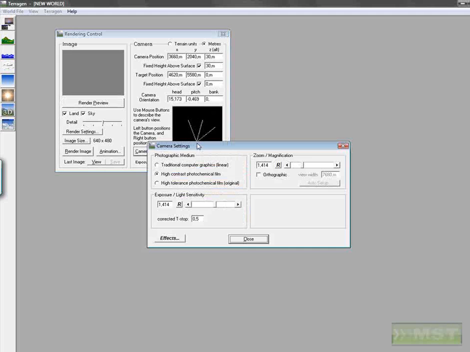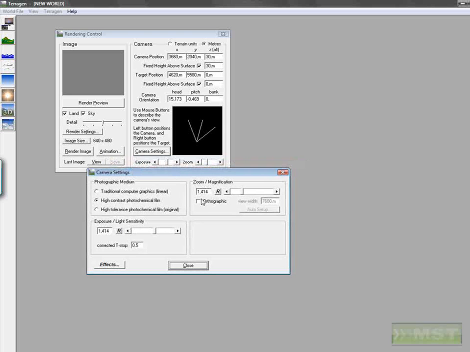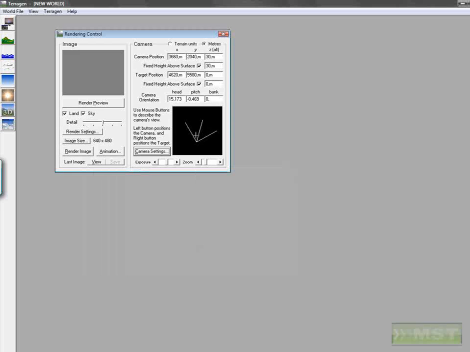Another step we have to make is to change that zoom value, and our zoom value is 1 because we get a 90 degree field of view. That's very important for using a skybox, because we have 4 side faces and therefore we need a field of view of 90 degrees.